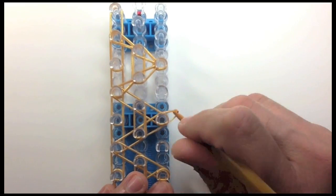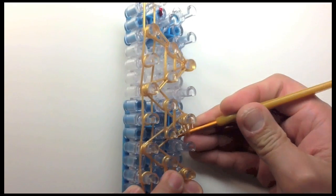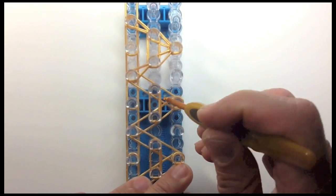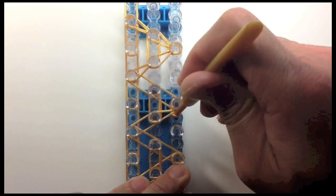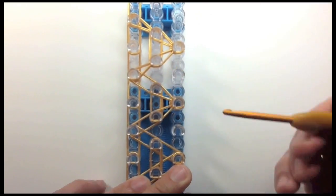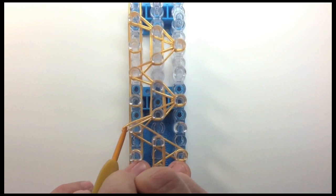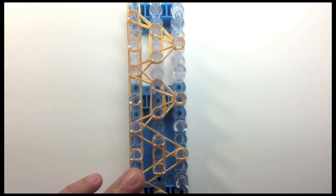Okay, let's resume our looping. We grab this band and then loop it to this pin on the center, and grab this band and loop it to this pin on the center. Now let us do the rest of the points.